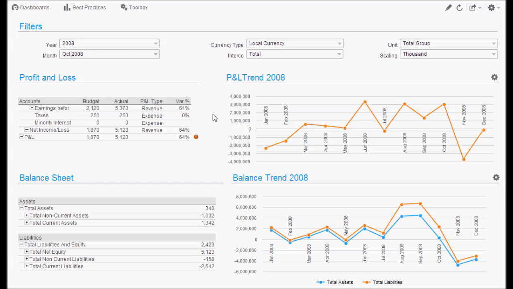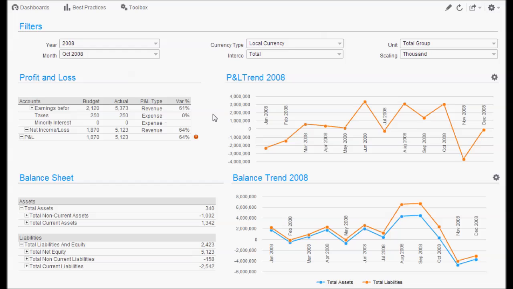Now, Dashboards, as you may be able to see from here, runs over the web in much the same way as Infor Web Services. Like Web Services, it's also based on Application Studio reports. Now, the main difference is that in Application Studio Web Services, you can only view one report at a time, whereas on Dashboards, you can bring together multiple reports on the fly to create custom dashboards.